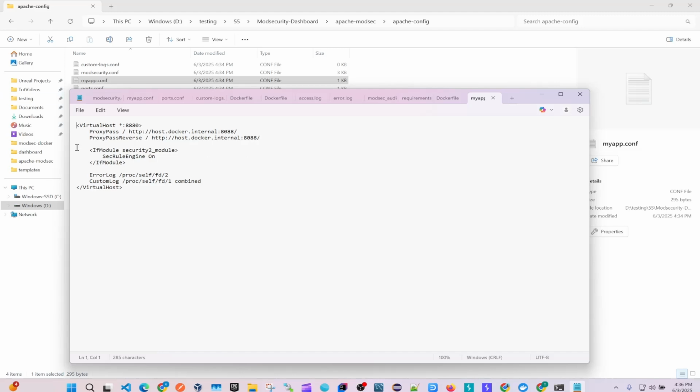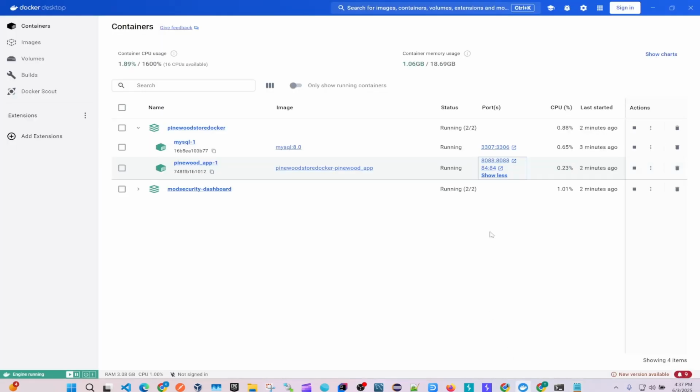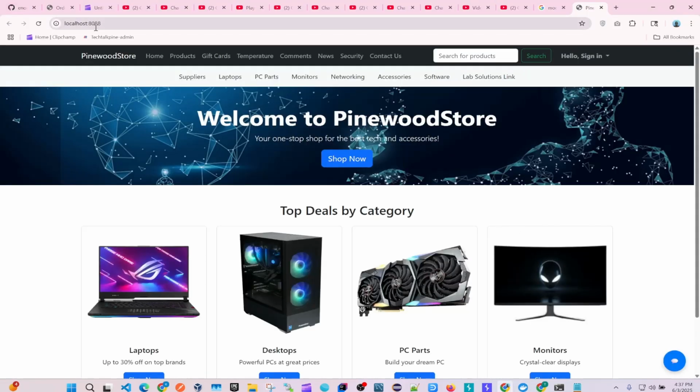This ModSecurity is going to operate as a reverse proxy. In this case, I'm deploying it on the same machine, so it's a much simpler deployment. It's a different container, obviously, but the IP address is the same. Only the port number is different. In my case, the ModSecurity WAF is running on port 8880, and my application is running on port 8088, which I demonstrated already. As you can see, the port number is 8088.